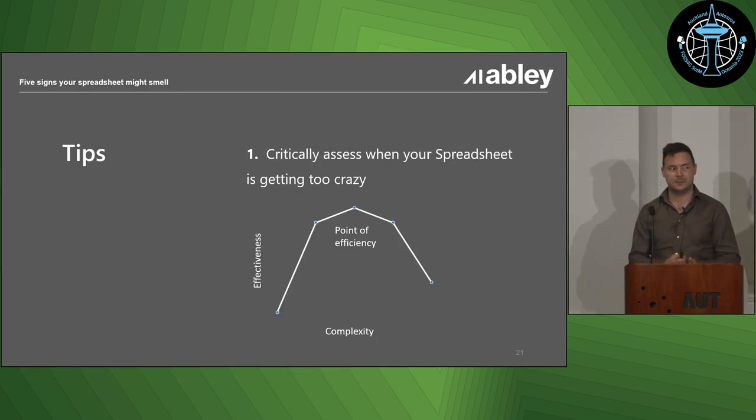So, I'm just going to go through a few tips. When you're on a project or someone sends you a spreadsheet or you're doing something that starts just getting a bit crazy, just take a breath and be aware of when your spreadsheet is kind of going beyond that point of efficiency. Hopefully, after a while, you start to get a bit of a sense before it gets too bad. And unfortunately, none of the alternatives I've talked about is free. They all require work or costs or something like that. But, you know, in the same token, if you're continuing way far down past the point of efficiency with the spreadsheet, that's also costing you and grey hair and maybe you'll murder someone.